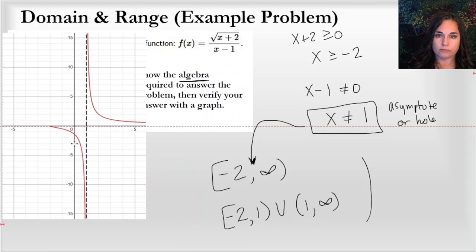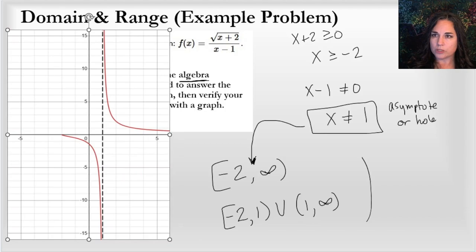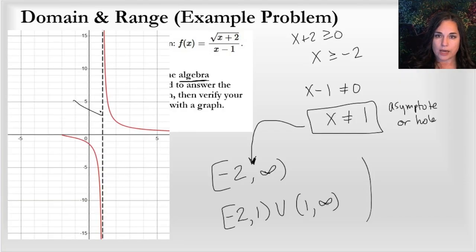Okay, there's this graph. And I mentioned this word before. You might have seen it on a graph before, but didn't know what was going on. Note that x cannot equal 1. Do you see what's happening at x equals 1? This black dotted line that I have put on the graph, this one here, that is the asymptote x equals 1. And notice that x cannot equal 1 corresponds to an asymptote of x equals 1. So as the function approaches that, you can see that the value never gets to 1. It gets closer and closer and closer, but it never equals it.